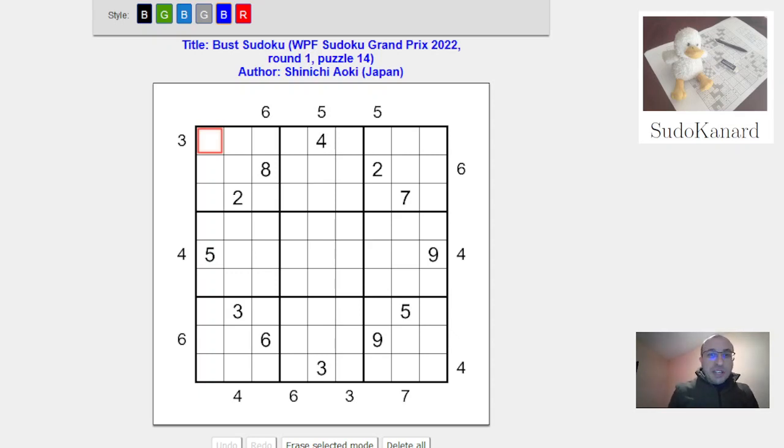And for the occasion, I'll be solving this bus Sudoku puzzle that was featured on WPF Sudoku Grand Prix, round 1. That was the highest pointer on the round. I think it was 109 points. And I didn't think it was that difficult compared to other puzzles with less points.